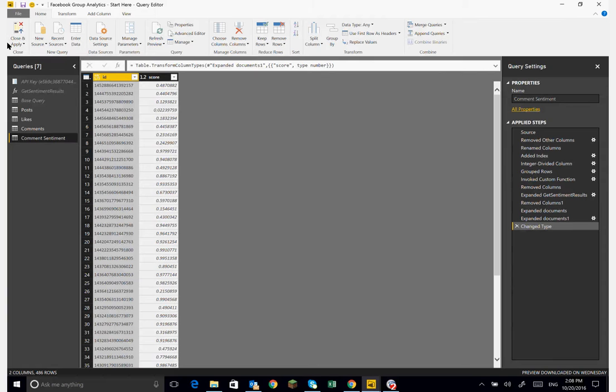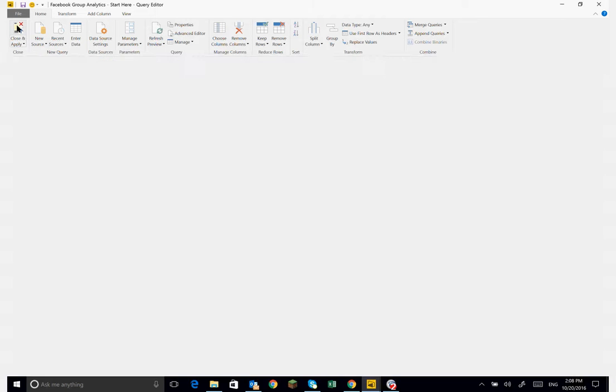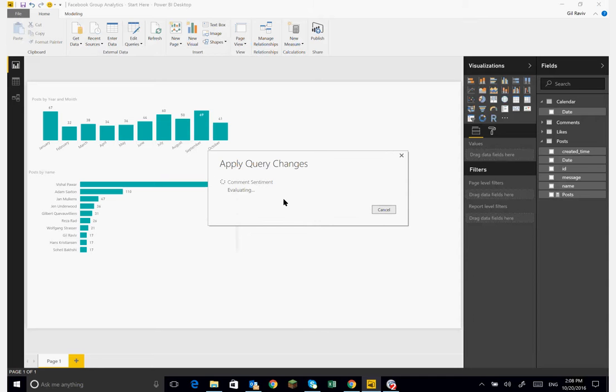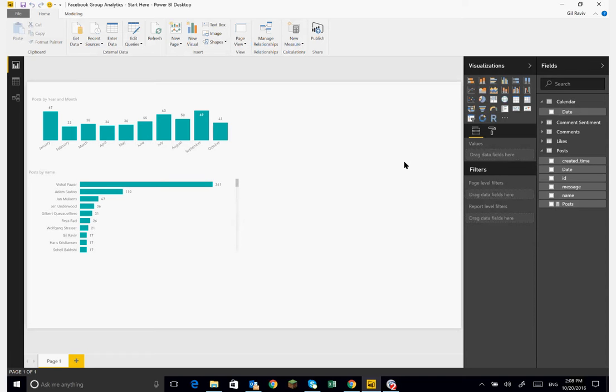This is probably something that will be more useful if you have a lot of intense DAX calculation later on. But in our case, it's relatively straightforward, so let's just keep it as it is. And we'll close and apply this query. And now Power BI goes and fetches again all the data, all the comments, and uploads it into the Microsoft Cognitive Services. By the way, we also refresh everything, so the Facebook data is also being pulled in again. So we need to wait for a second, and that's it.